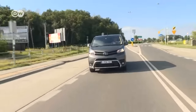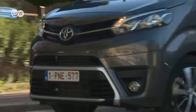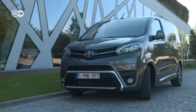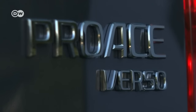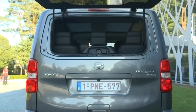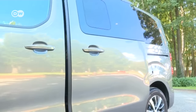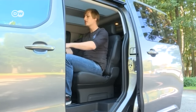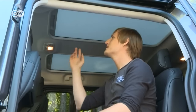One very practical aspect is the relatively slender body width of 1.92 meters. With a turning circle of 11 meters, the vehicle is highly maneuverable in city traffic. The Toyota's front is reminiscent of its German rivals from VW and Mercedes. The compact version has eight seats and is 4.6 meters long with a wheelbase of 2.9 meters — making the Pro-Ace Verso the shortest van in its segment. Passengers have room in all directions, and the design concept includes large windows. Andre's favorite feature is the panoramic roof.